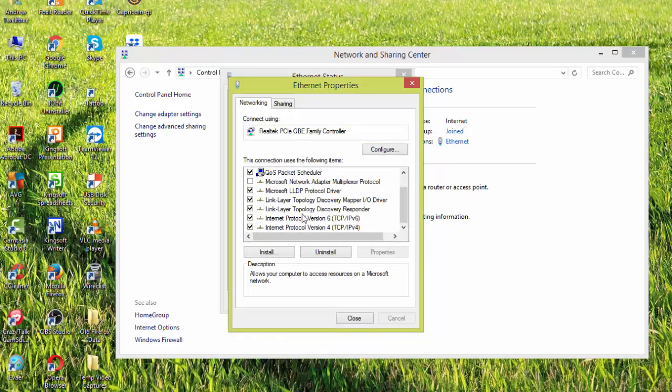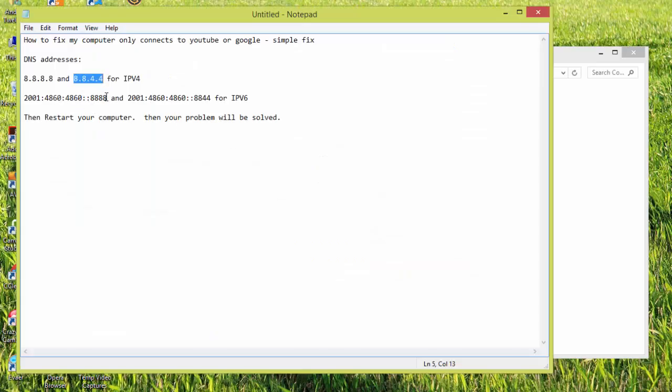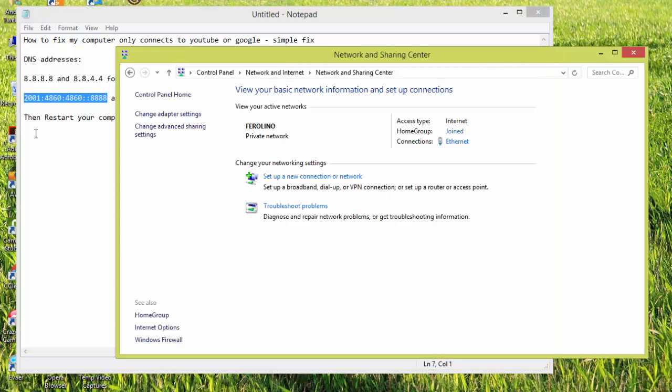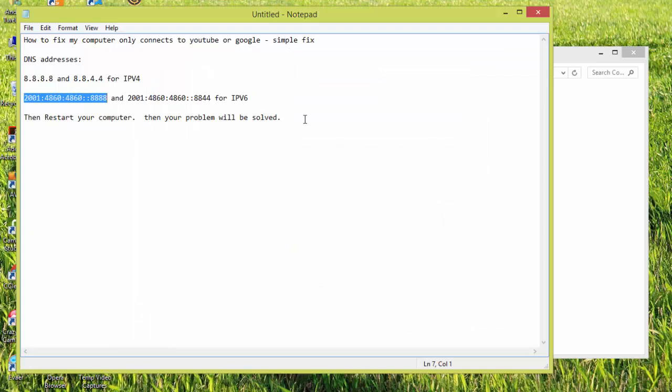Then come back to Internet Protocol version 6, click on Properties. Again, it will say obtain DNS server address automatically. You need to click on use the following DNS server. And I've cleared it, so I'll go over and get the first one, which is 2001:4860:4860::8888. Oops, missed the 8. Control C, and yes, it does have a double colon, just in case. Paste that there, and then we come back to the second one.